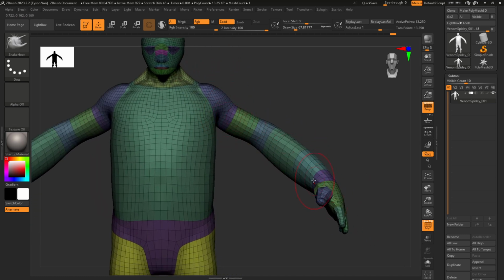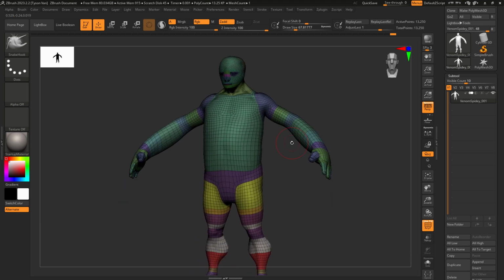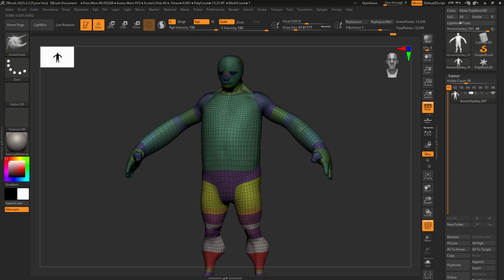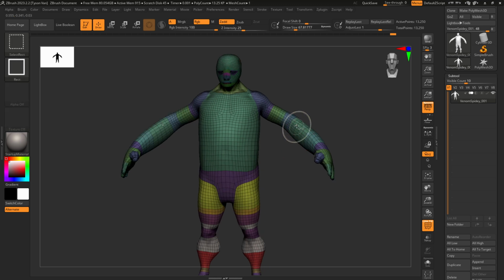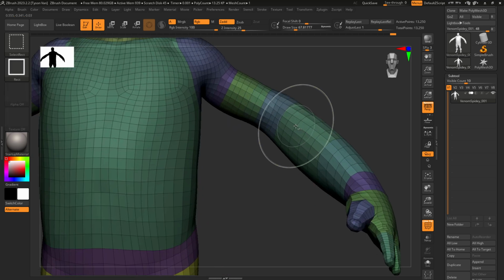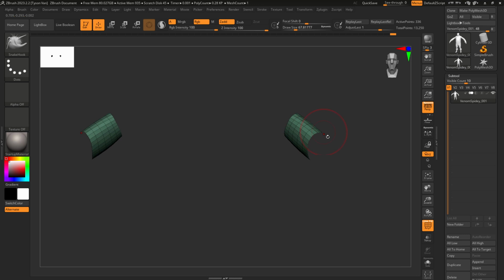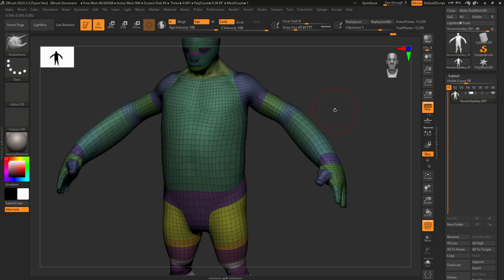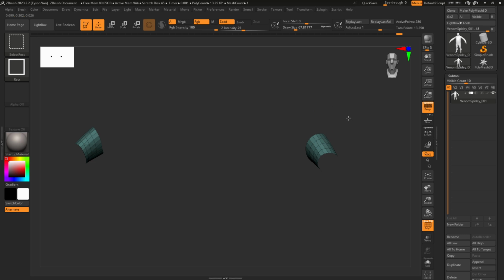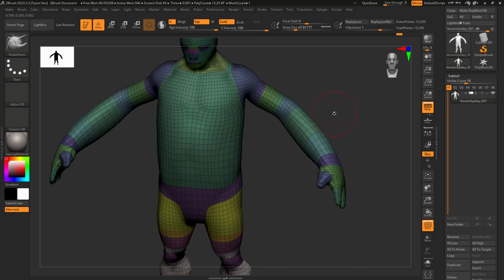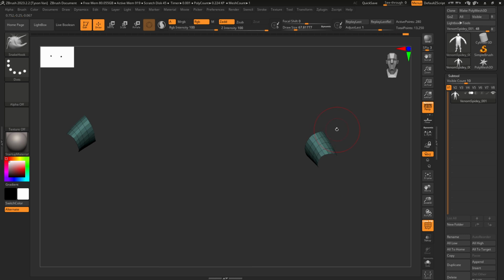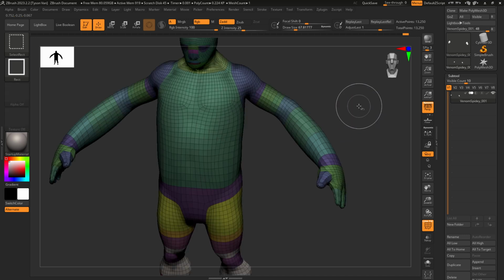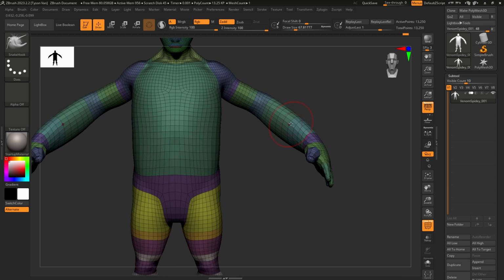We have all these awesome colors, and what this allows us to do is isolate different areas of our geometry to work on easily. If I hold Control Shift and mouse over one of these little points here, and then left click on that, it's going to show me just that one polygroup. So I can isolate these different polygroups, and those are my new work area. I should explain: if I Control Shift left click on that and hide everything else, everything is not deleted. I can still bring it back by Control Shift left clicking and tapping outside of that, and it'll bring everything back for me.